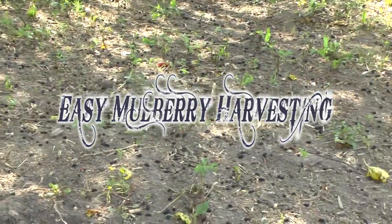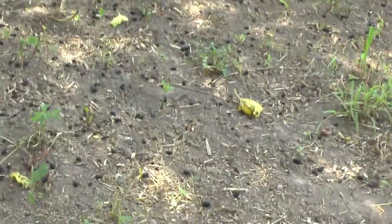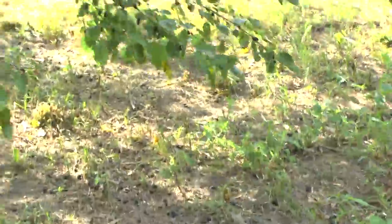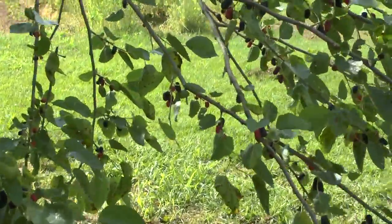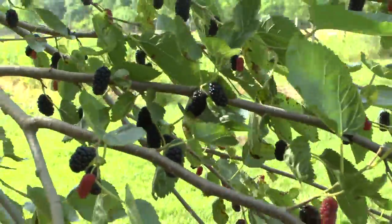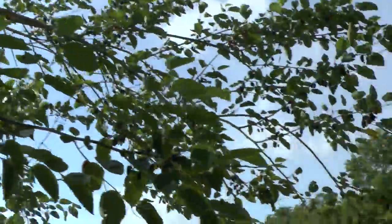As you can see, the mulberries are falling like crazy. They're all over the ground, and the trees are still loaded even though we've been harvesting for several weeks now. The ground's full, the birds are eating, and the tree is still quite loaded.